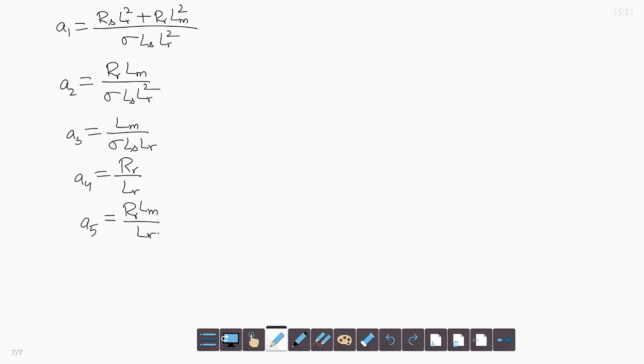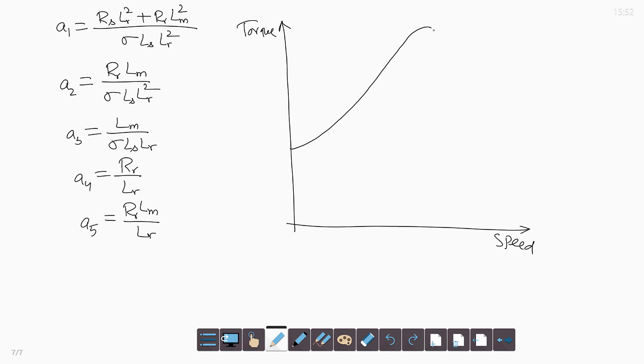These are the parameters in terms of machine parameters, and this is the state space model, which can be simulated. If you simulate these equations you can get, say, the torque versus speed graph. Normally at steady state conditions it is like this, but if you do the transient simulations you can get some high frequency oscillations like this. Now, you simulate it and get this result. Thank you for attention.